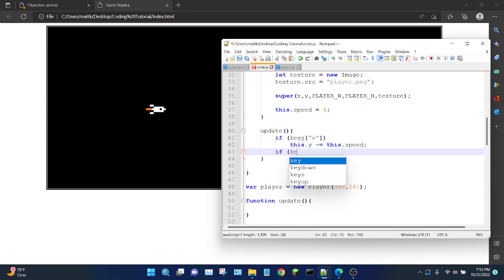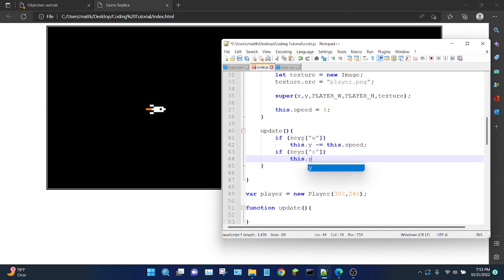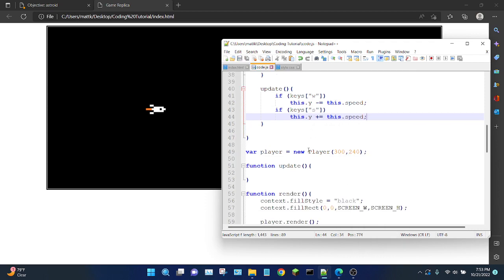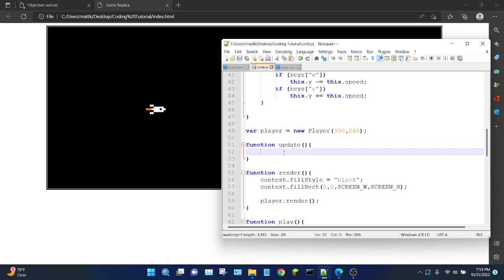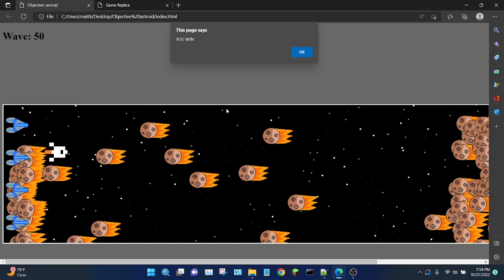And then if keys S is true, then this.y plus equals this.speed. And I'm going to save that. Now, nothing takes place until we actually repeatedly call the player's update function. So from our main game function, we're going to call player.update so that we can actually use the keys. So save your file, refresh, and now the player is moving much like the original did.